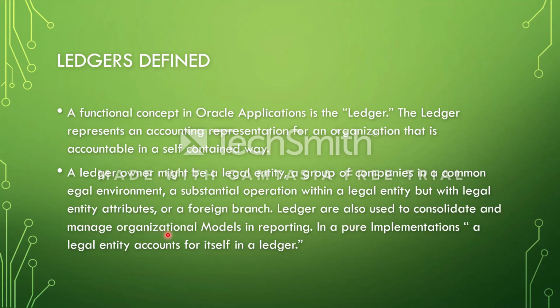Ledgers can consolidate and manage organization model reporting in a pure implementation. A legal entity accounts for itself in a ledger. It is under various concepts, but we have to understand that the ledger is the important thing while we are creating an accounting setup manager, because it involves the chart of accounts and mainly frames the business.